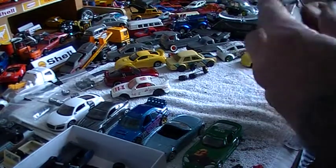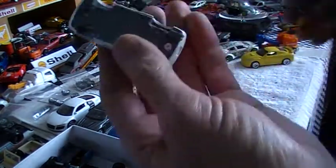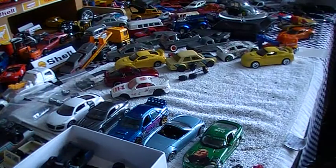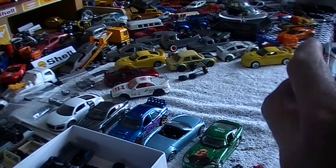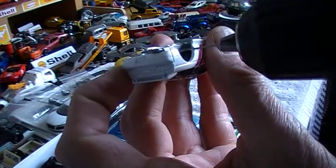Righto, here we go. Same as the other ones, the process before. I'm not drilling the base, I'm not separating or anything else. I'm just going to run the drill through it quickly for the size of the axles, like I was mentioning before on the other ones.